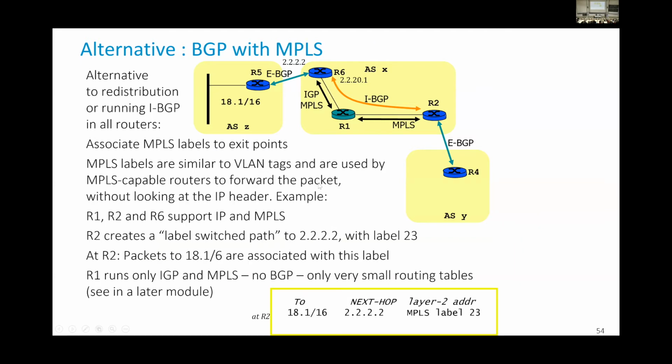The alternative that is used, we will not try it in the lab because we will not run MPLS in the lab, is based on MPLS. So what is MPLS? We'll talk a bit about it in the last week. MPLS is something that is very little known, but much of the internet runs in the backbone with MPLS. It stands for multi-protocol label switching.